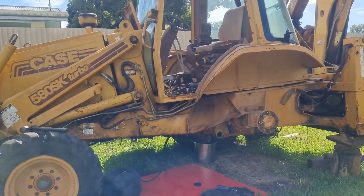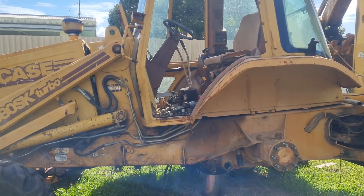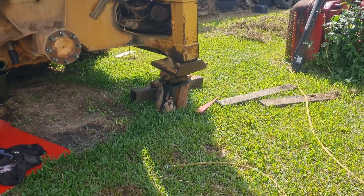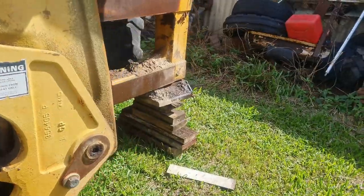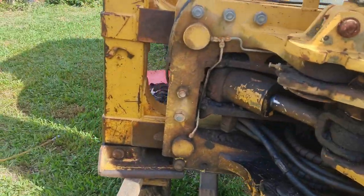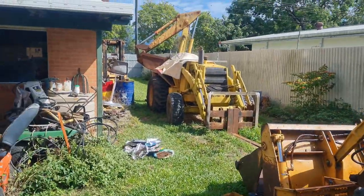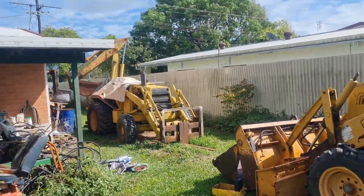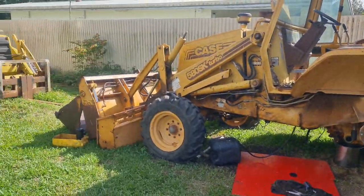I've decided that I'm going to pull that transmission out completely to open up the housings. I just think I can get into it a bit easier, and if I find some issues, well, it's already out — it'll be so much easier to fix. However, my wonderful stands that I've made here — I don't trust them. To pull this transmission out, I'm going to need my other backhoe, but between the house and this one, that's not going to fit, and I can't move it because some idiot took a wheel off.